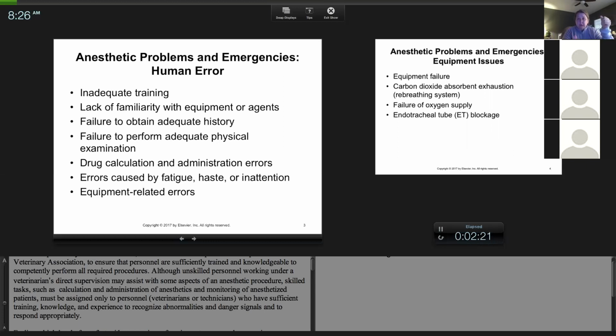And that's extremely common. I think at VCA, we have probably about 15 different anesthetic machines. They all look different, but they all have the same parts. They all function the same way. They deliver oxygen and anesthetic. They relieve exhaled gases. But you wouldn't want to go in day one for a surgery and not be familiar with how that machine works. And that's kind of on you.